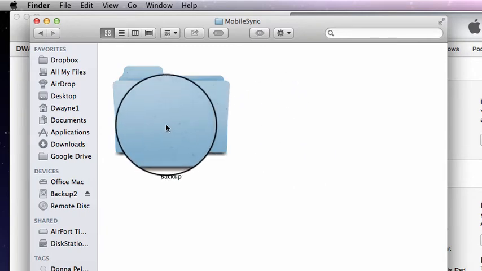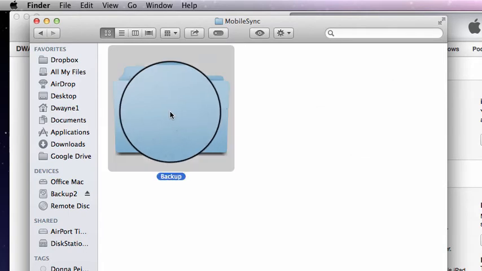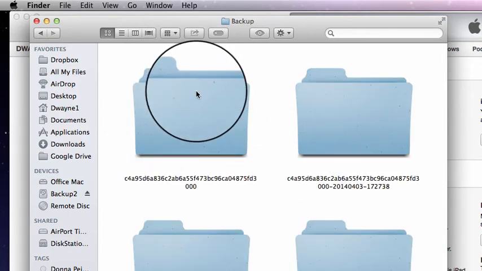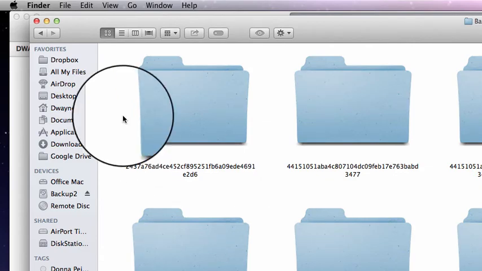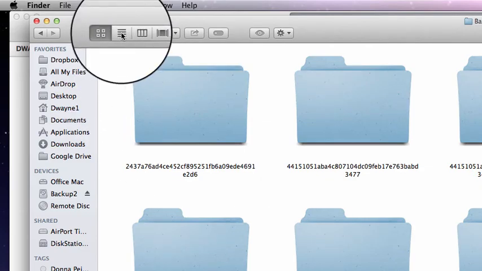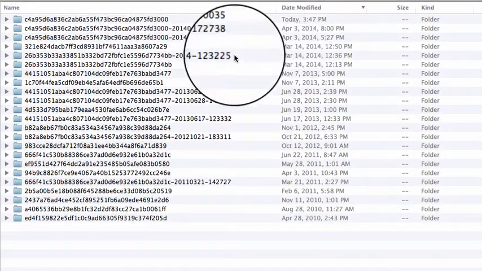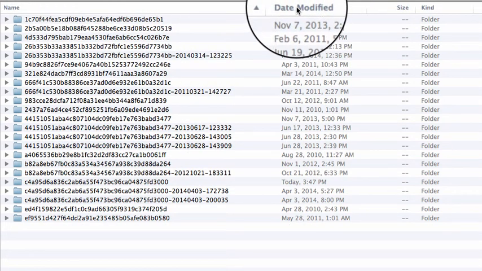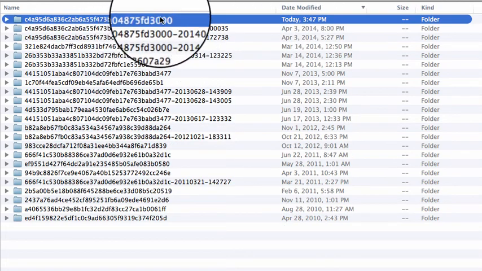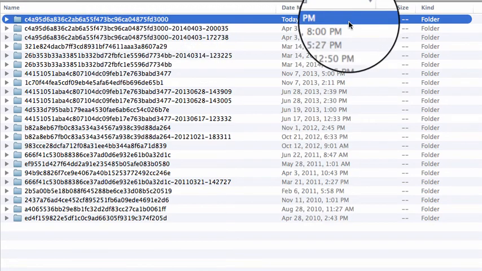Now, if you have a big enough hard drive and you want to get all the backups that are already there, you just copy this entire folder. However, if you want to just get that one file, now we just go here. Here we can't see the dates and times, and that's not very productive. So we're going to make this screen a little bit bigger, and we're going to click on this box right here, and now it's going to show me all the files and the dates and times. And if they're sorted a different way, like by name, if you just click on where it says Date Modified, it will put the most recent one either at the top or the bottom, depending on how it does it. But in this case, it put it up at the top, and now you're done.